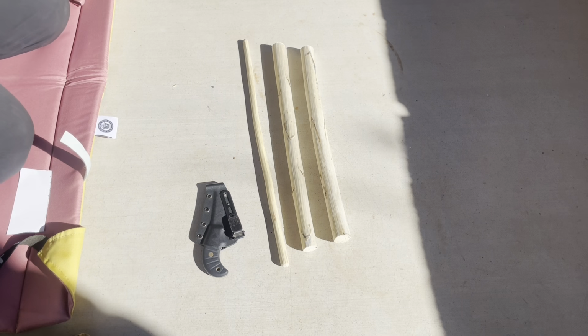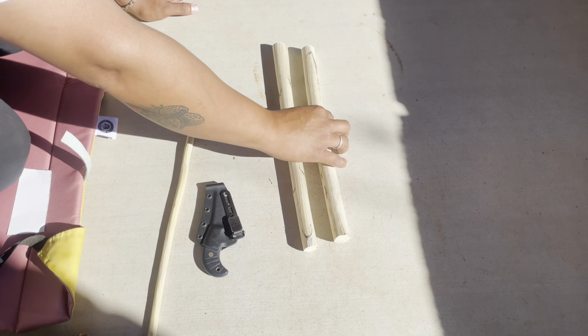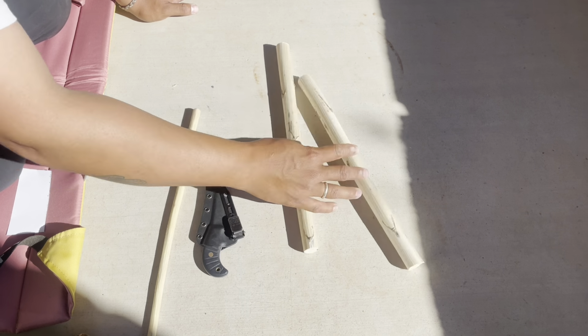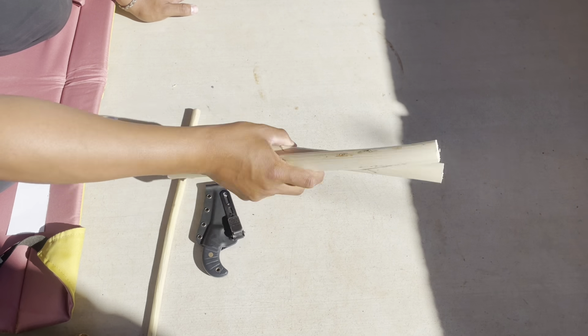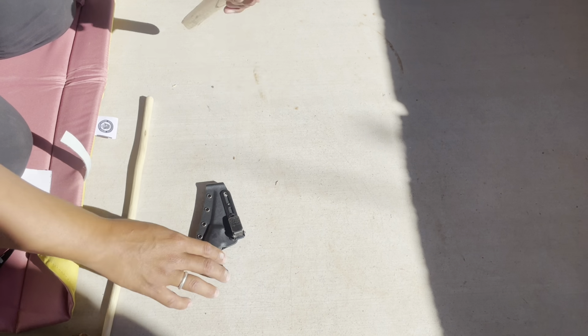All right, folks, so what we got here is the other pieces for this friction fire by hand. So previously you saw us make that. Now got two bigger pieces of yucca and we're gonna get them ready and shaped correct for a little fire.